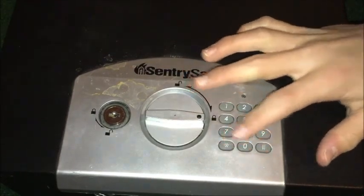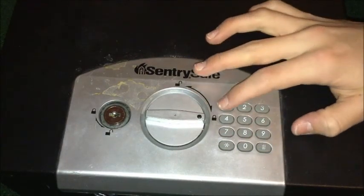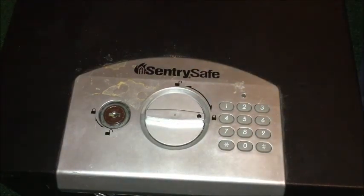You'll either press the star or the pound, or today we would say hashtag. So hashtag my code. No, I'm just kidding. Just having fun with you guys.